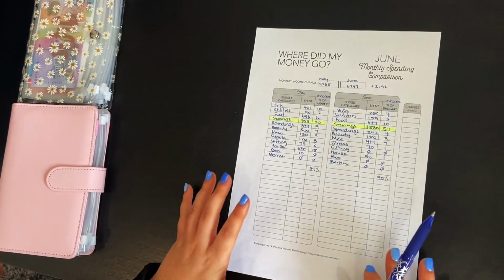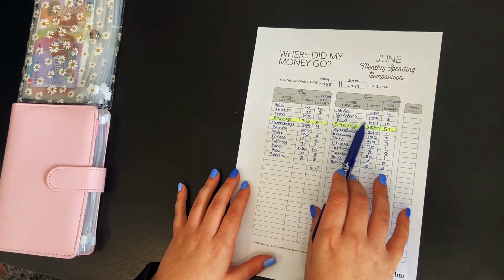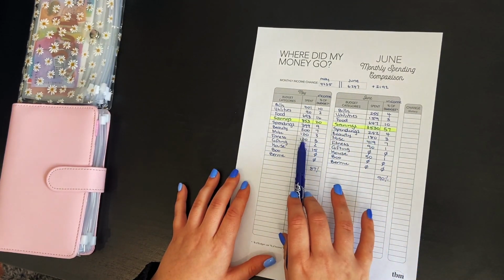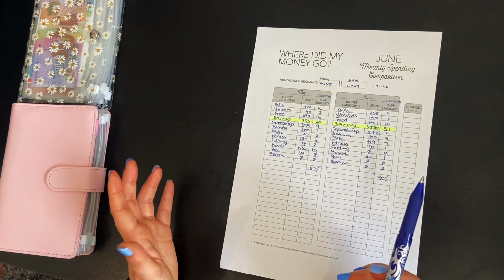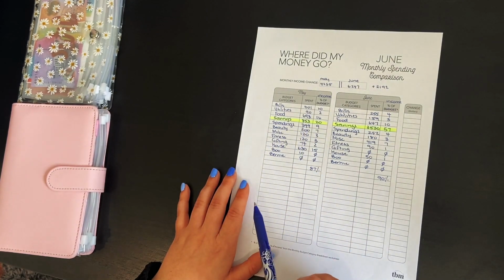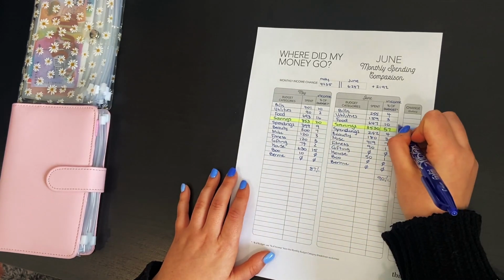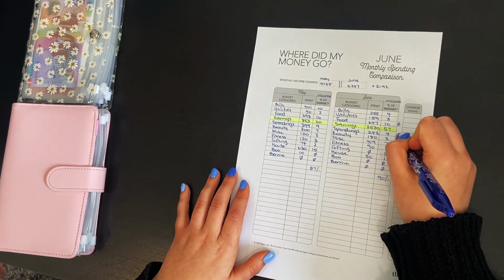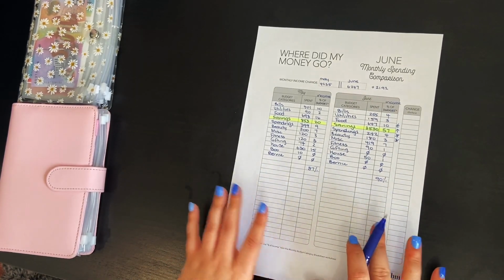So it's interesting to compare that and see that I definitely am trending downwards in my spending when it comes to things like food and beauty, and those are the main factors that I really care about getting down: my food, my spendings and beauty. They're the 3 that I'm like, yes, it's just good to see that these are trending down and this one is trending up. That's what I really like to see.